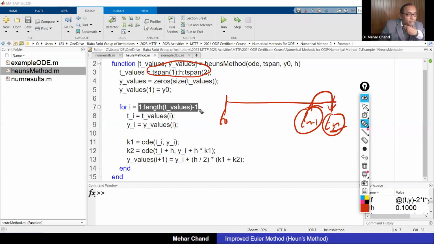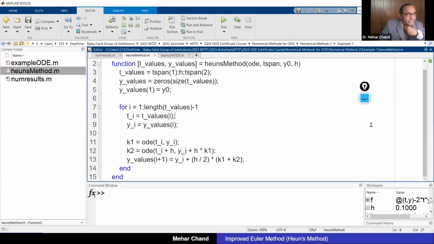That's why we have to reduce by 1. As you know, the formula yn plus 1 will be equal to yn and so on. So this value is required to get this value, or yn will be equal to yn minus 1. Up to this value, we need yn, so we will get the value of yn.